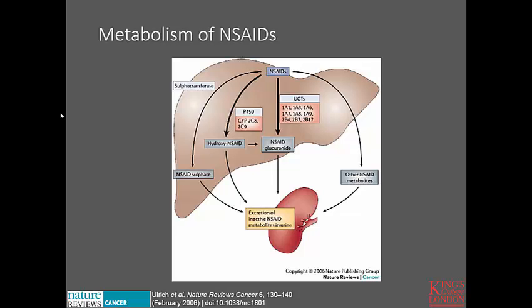And this final slide is just illustrating how, in this particular case, it's non-steroidal anti-inflammatory drugs, which are recognized by the body as xenobiotic as well. So drugs, as well as the constituents of food, tend to be recognized as xenobiotic in nature. When they make a pass through the liver or other tissues, you can see in this illustration that they are not just metabolized by one particular pathway, and they can enter into several different pathways simultaneously, with the end result being excretion of an inactive metabolite, or in this particular case NSAID, via the urine.